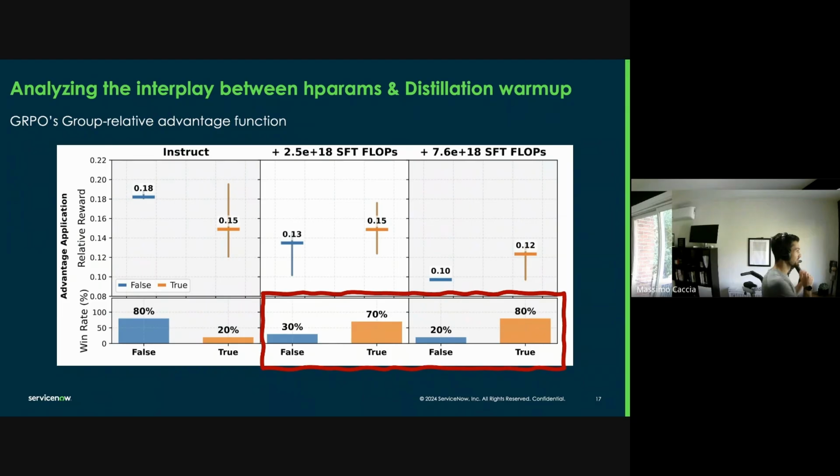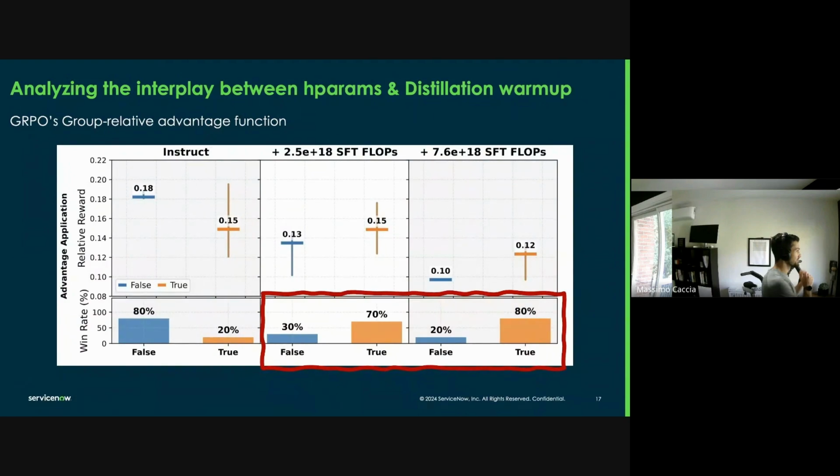So the more distillation you do, because the model starts to do the same actions, the trajectories are also going to look more similar. So this means that you could compare the trajectories in the group, one relative to the others, and now it makes more sense to apply the advantage function. So this is why we think that this result makes sense.